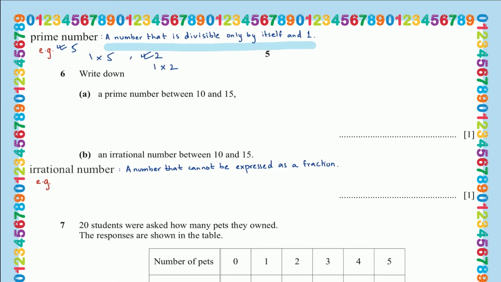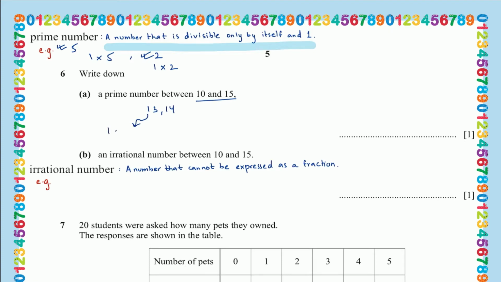Now let's get to the main question. So we have to find a prime number that is between 10 and 15. Now let's pick any two random numbers between 10 and 15 and we'll test them out if it is a prime number or not. Now let's randomly pick 13 and 14 and we'll test if they are prime numbers or not, and whoever is a prime number, that will basically be our answer.